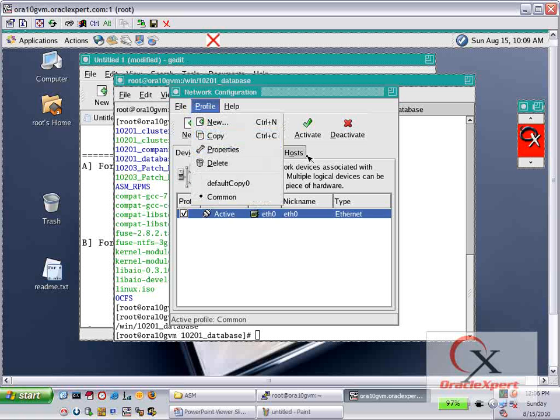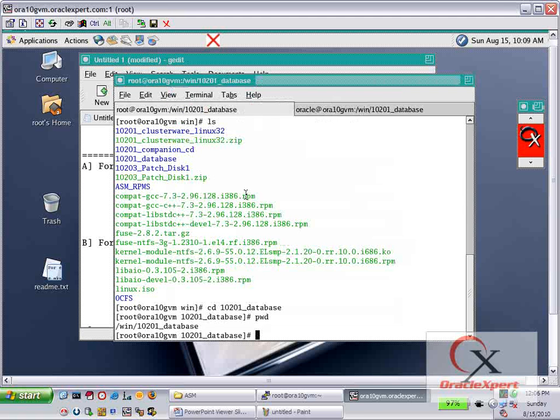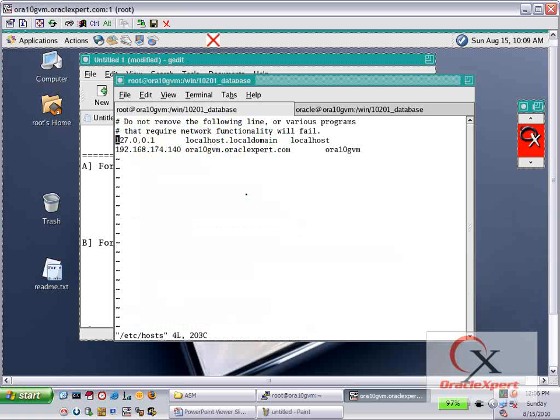I need to check what my host name is, and this is my DNS. I don't know why it's thinking that I'm using DHCP based addresses. I will try to correct the behavior. I open my /etc/hosts file. Probably there's something missing here which is causing that issue. Yes. I'm putting the exact IP address that it should have had here.